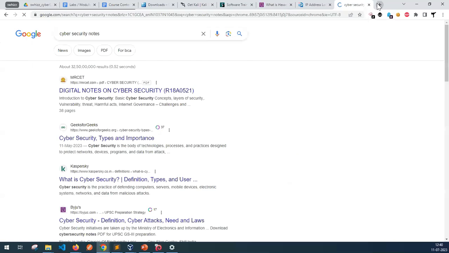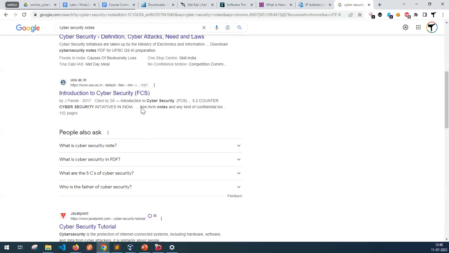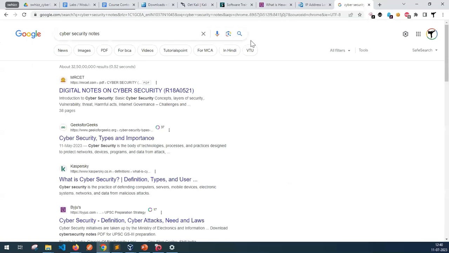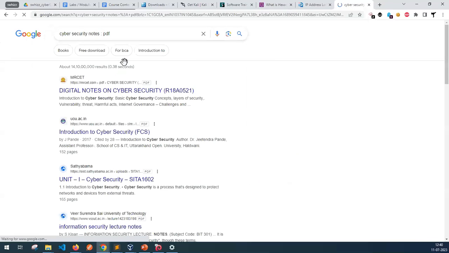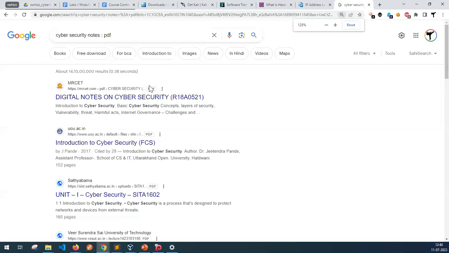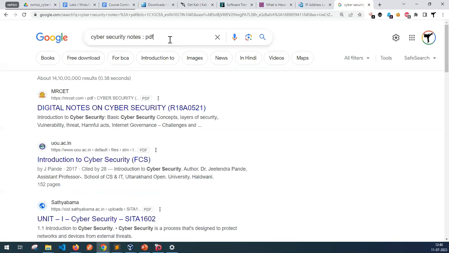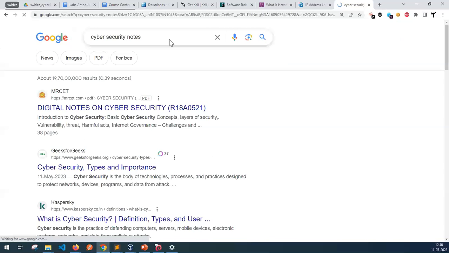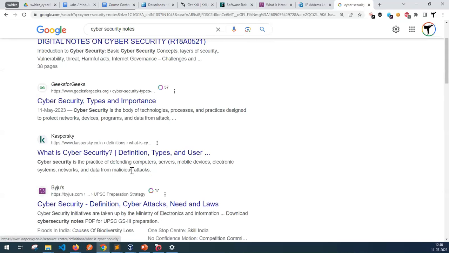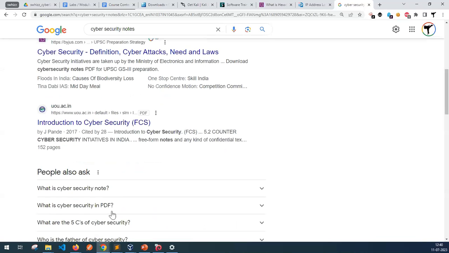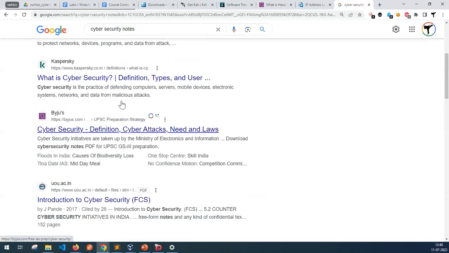For example, right now some random information came up, you will go and click each and every link and find out. For example, you want all the notes to be in PDF. So what you can do, put 2 dots over here and type in PDF. Once you enter, you see here a small button, PDF. Now see the difference between the two search methods, right? Now here PDF came, nothing else came. This is not a PDF, this is a website, this is also a website. All those websites come. Oh my god, nowadays Baiju is also coming in cybersecurity. Great.